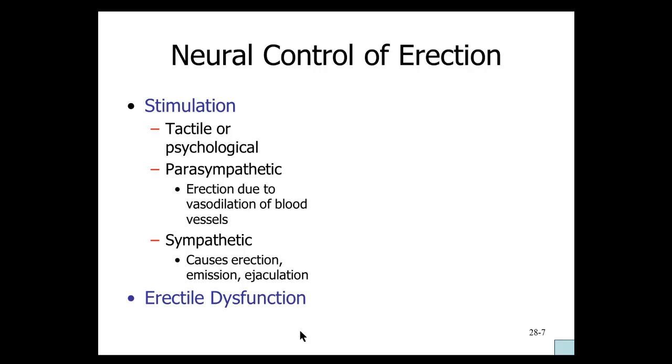To stimulate the penis, it can be a psychological or tactile stimulus. The influence is either parasympathetic — the rest-and-digest division — or sympathetic — the fight-or-flight division of the autonomic nervous system. Both of these lead to erection and can exist without one another; damage to either division still allows erection to occur. The sympathetic nervous system is unique in that it results in ejaculation — the movement of sperm and semen out of the penis — which is what we typically call orgasm.